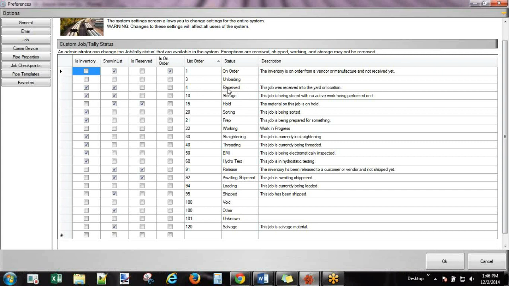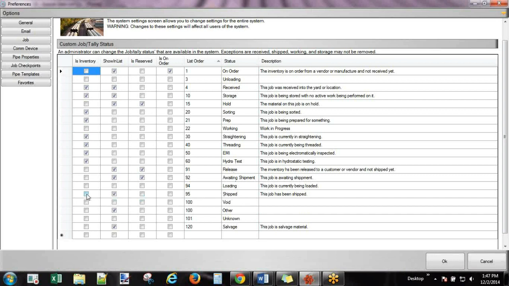So whenever I bring any inventory into my yard, it's going to create it in a received status. It's shown in the list. It is inventory. Storage obviously is in inventory. And if you go down to, let's say, shipped, here's the shipped.